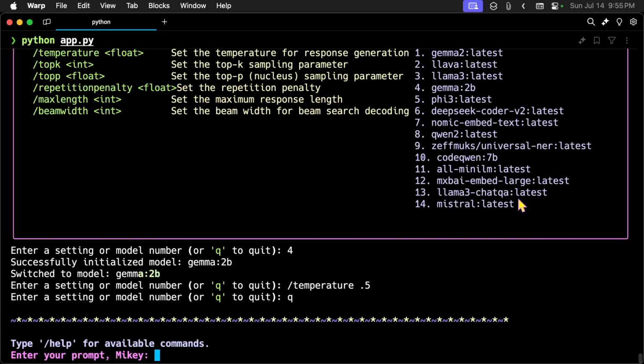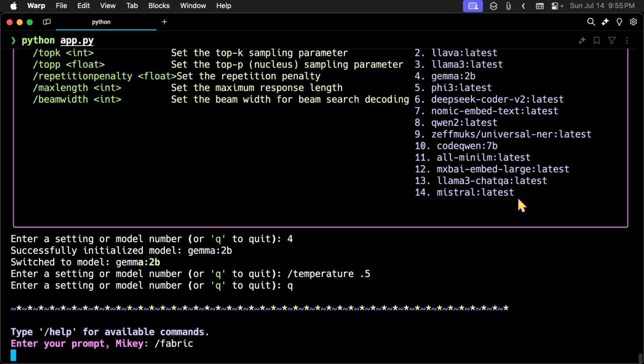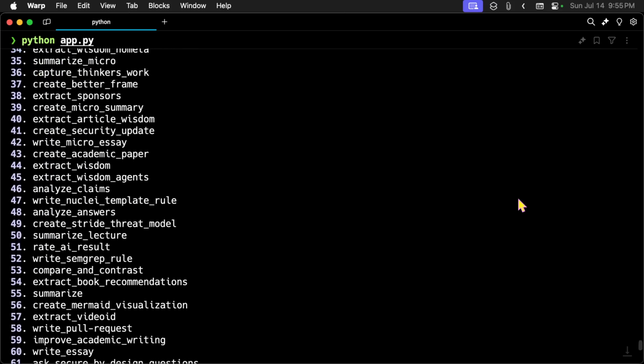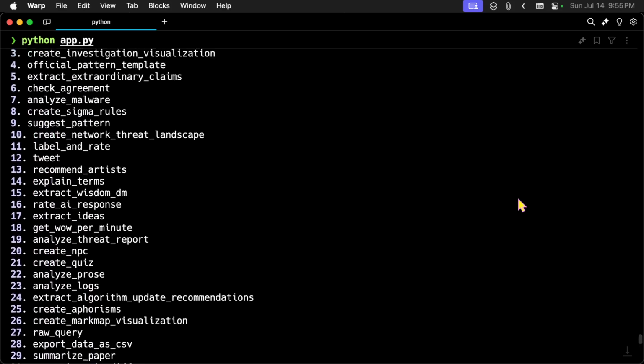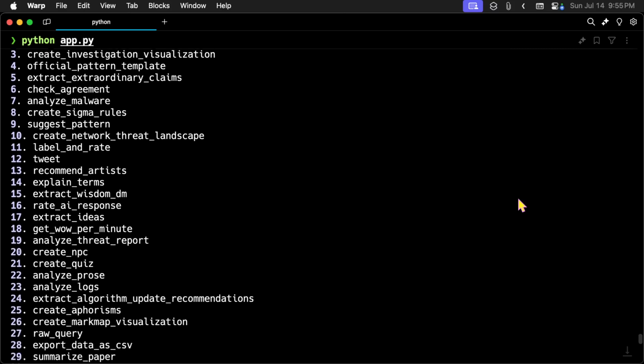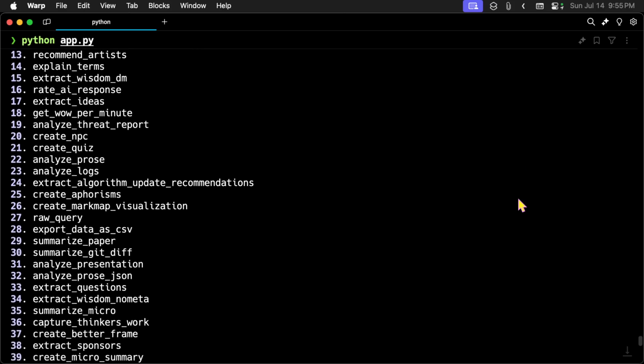Now, let's say that I want to do some kind of report. I can type /fabric like this, and then I have 126 different patterns that I can use for this. And so let's see, what can we get for a report?